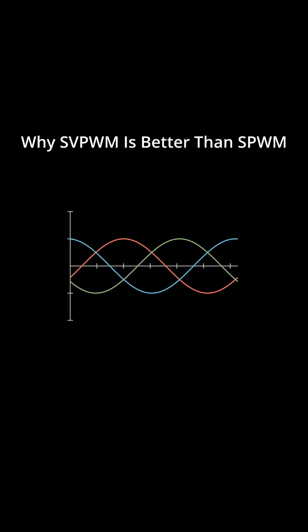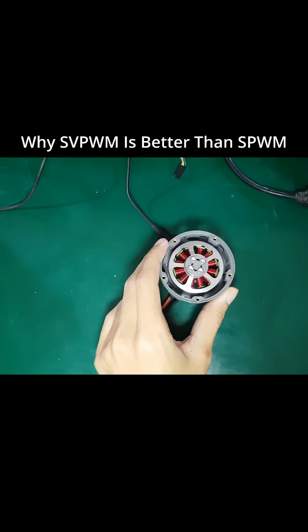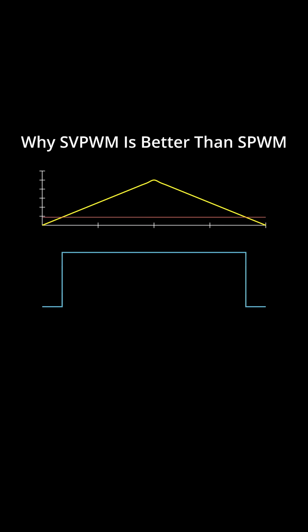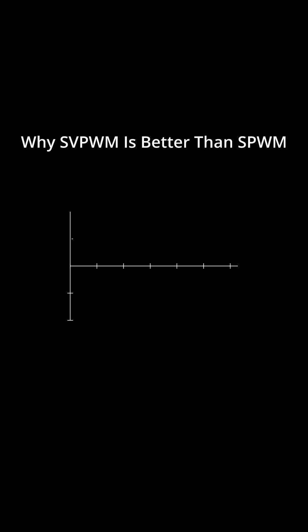In the implementation of field-oriented control, or FOC, the generation of these sinusoidal signals is the primary task that must be performed. There are several methods for generating sinusoidal voltage signals using PWM techniques. Two of the most common are SPWM, or sinusoidal PWM, and SVPWM, or space vector PWM. Both utilize PWM modulation to control the average voltage magnitude across each motor phase.